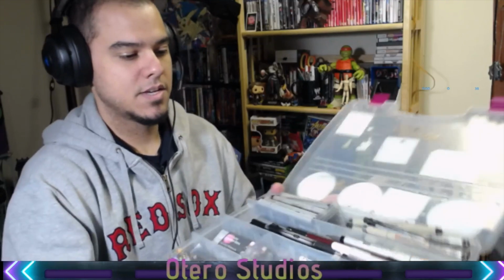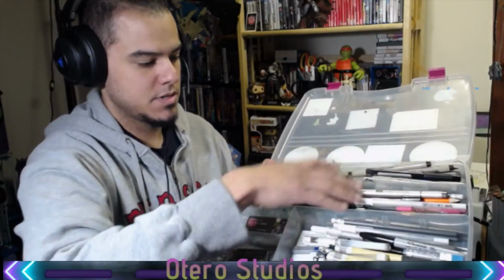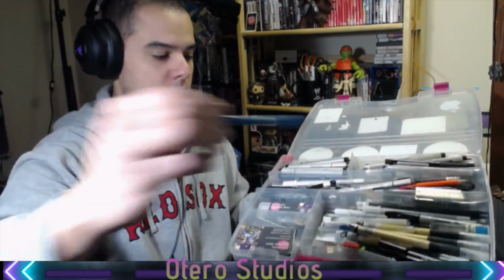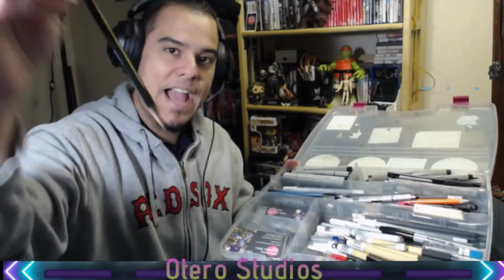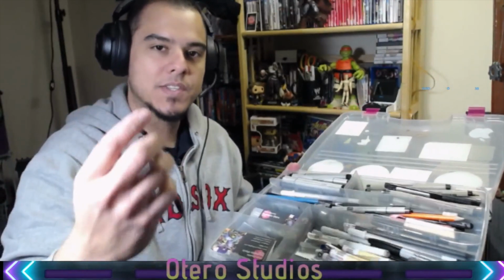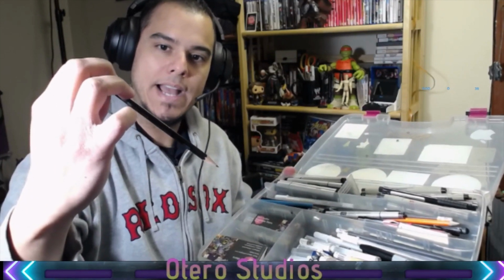I'll show you here. This is my kit that I take to shows, and I like to have a little bit of everything. So that was just lead. So I have my markers up here, and then down here is just various different pencils. I even have a non-photo pencil version of the lead holder. And then this is an F. I think it stands for firm. Honestly, I don't know. This is another brand from the Czech Republic called Koh-I-Noor.